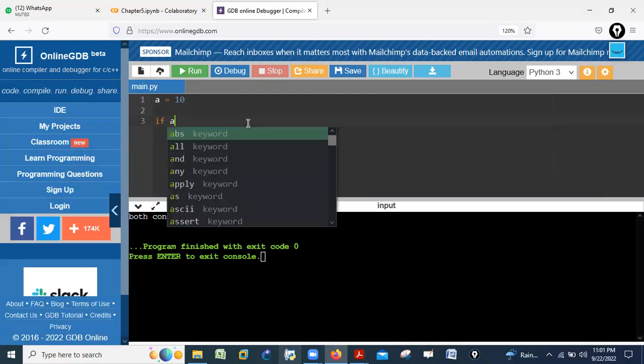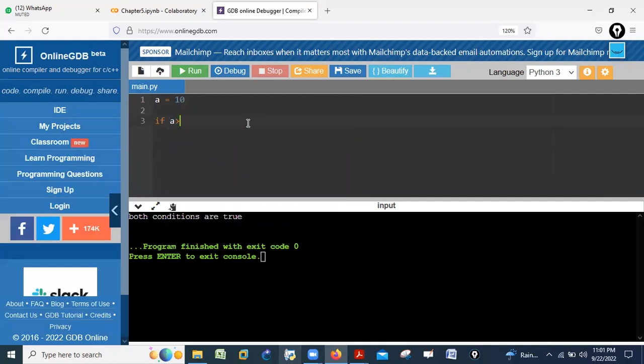If A is greater than, for an example, 5, then you have to print something. I will print above 5.